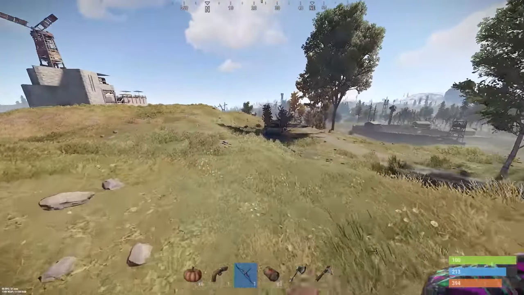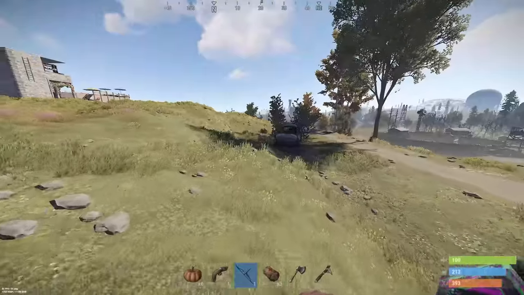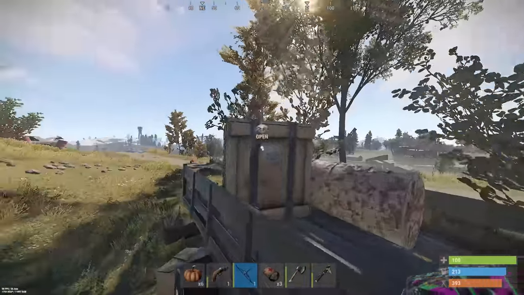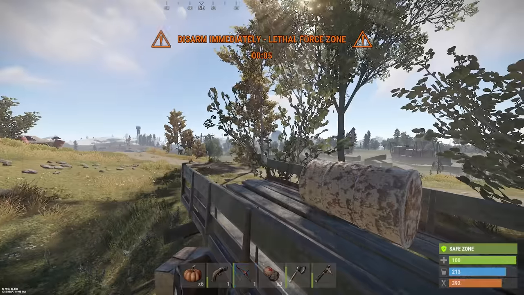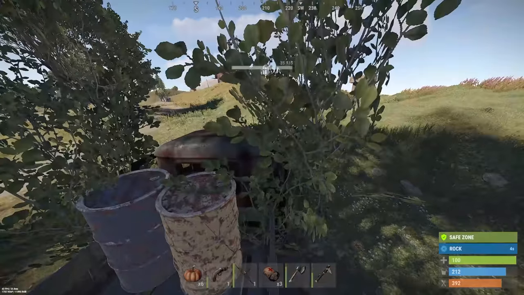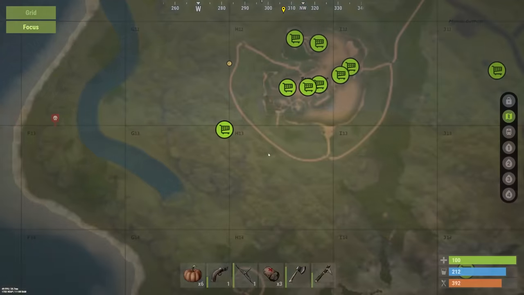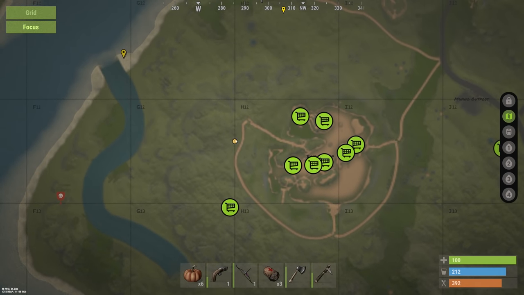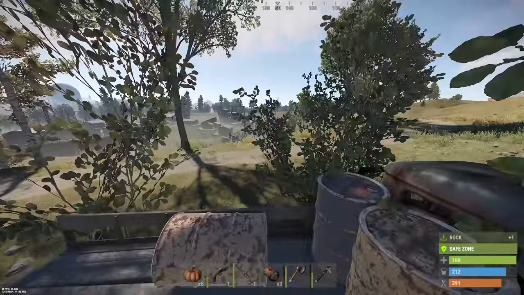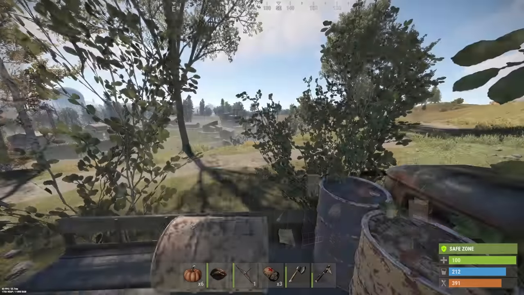Is that a junk pile? What? No way. I need to make a rock. We got a shotgun trap and we're in a safe zone. Ooh, look how close that is. Wow. That's amazing.